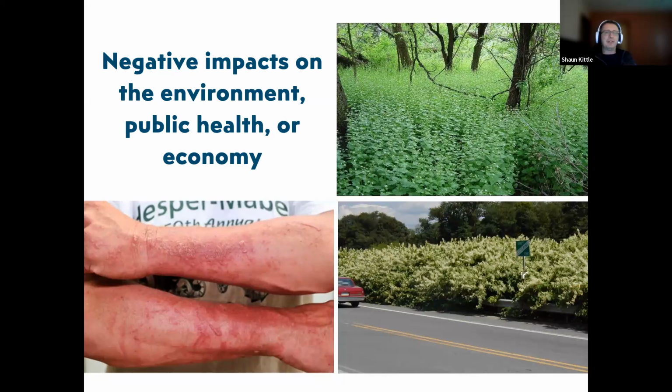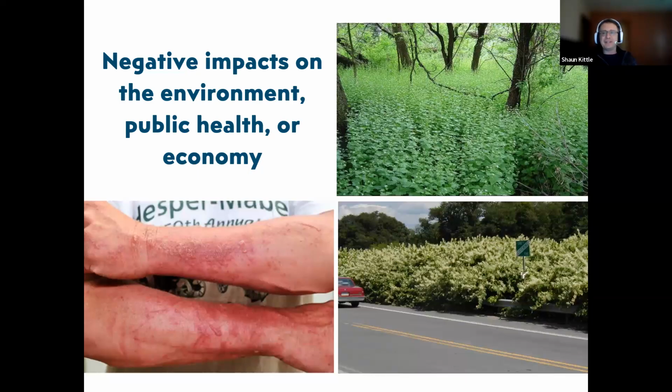And public health, lower left-hand corner, that's from either wild parsnip or giant hogweed. These plants can produce really nasty chemical burns, which are photo, is that the correct term, Becca? Phytotoxic. That's it. Thank you. Phytotoxic means, yeah, so you get it on your skin, and then if you go out into the sun, it causes it to react, and you get these nasty rashes.